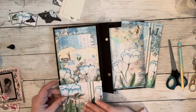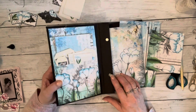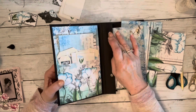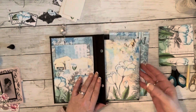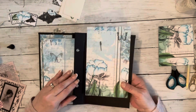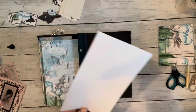And I think with this one, on the back we might. Now this piece here, you can cover this, or you can leave it plain, but if you cover it, make sure you cover it before you put it together, or take it apart and cover it. Make sure your holes are in there. I kind of like the contrast of that black, so I may just leave it like that. All right, let's go to the back. Put him on there.